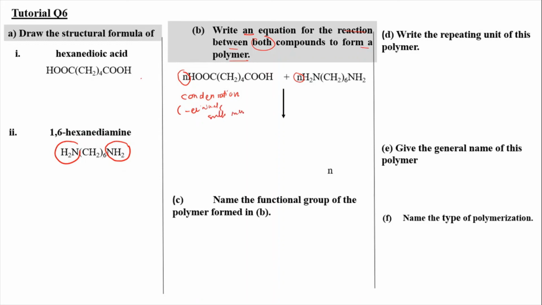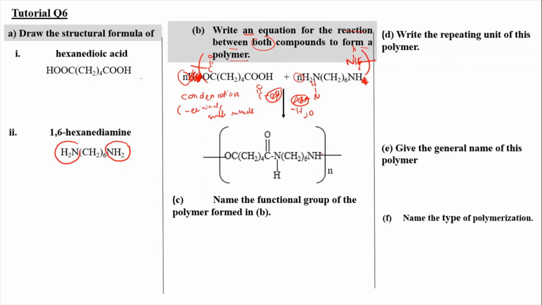So in this case, we're going to eliminate OH here, and on this part we're going to eliminate hydrogen. So what we're going to remove is H2O, and then the C double bond O and NH are going to be combining together, and this happens for this end also. So they're going to lose one hydrogen, so it's going to become NH, and here going to lose OH, so it's going to become C double bond O, and then it's going to make an attachment. Same goes to this side. H up here and then make an attachment.